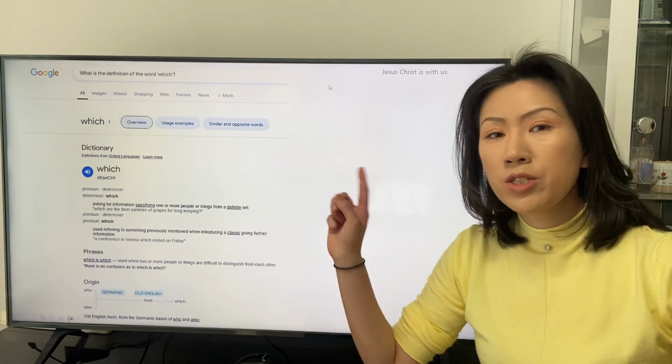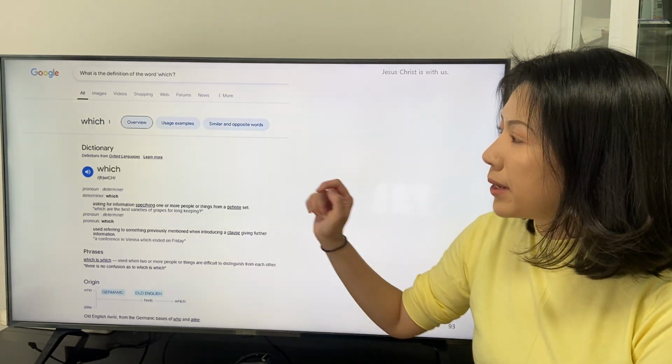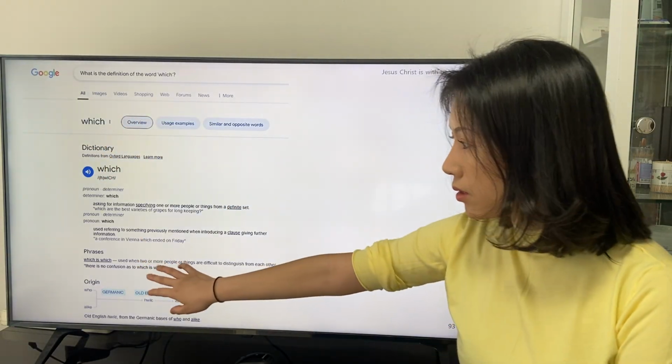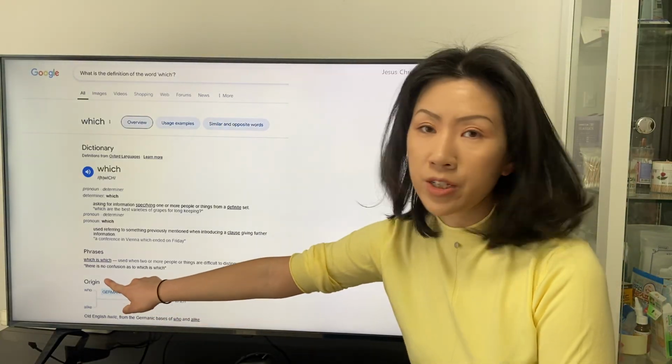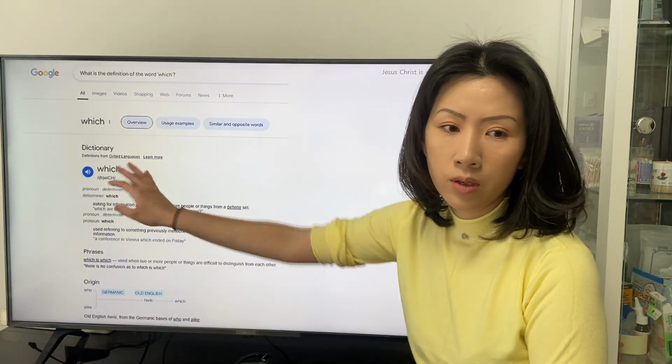This is the result of a search about the interrogative pronoun which, and at the bottom of the page there is an origin for the interrogative pronoun which.